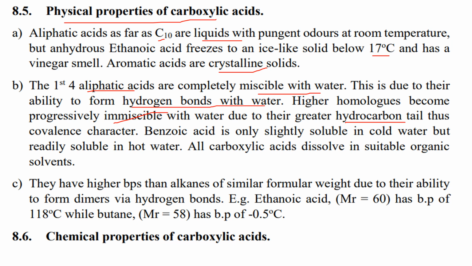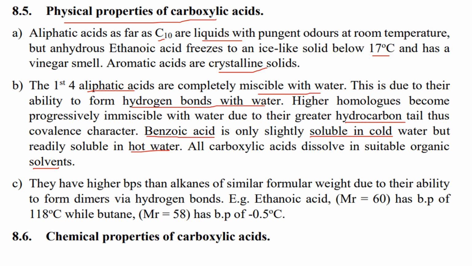That's covalent character. Now you're saying that benzoic acid is only slightly soluble in cold water, but it's going to be readily soluble in hot water. For benzoic acid, this one is commonly set in practicals due to this property. It's slightly soluble in cold water, but when you warm it, it's going to be soluble in warm water. Because of that reason, they like setting it in your practicals. Now you're saying that all carboxylic acids dissolve in suitable organic solvents.